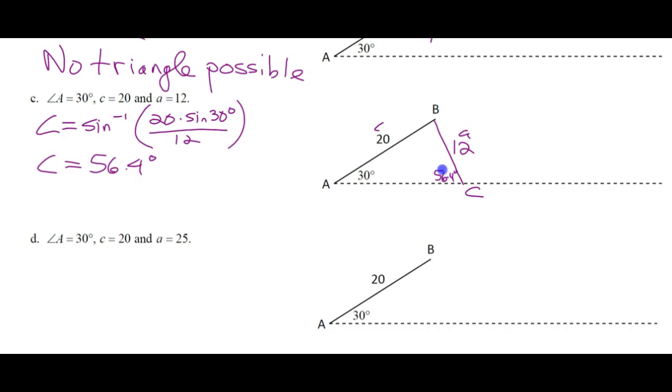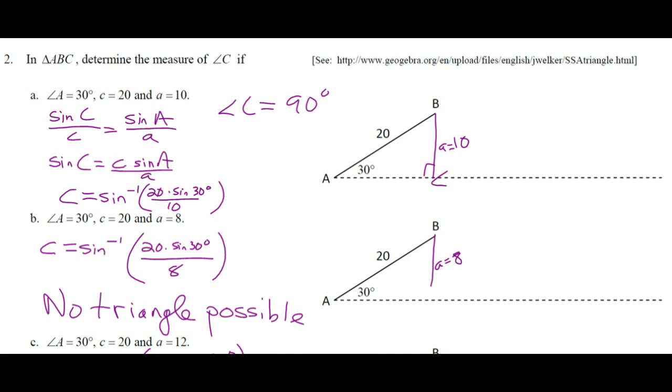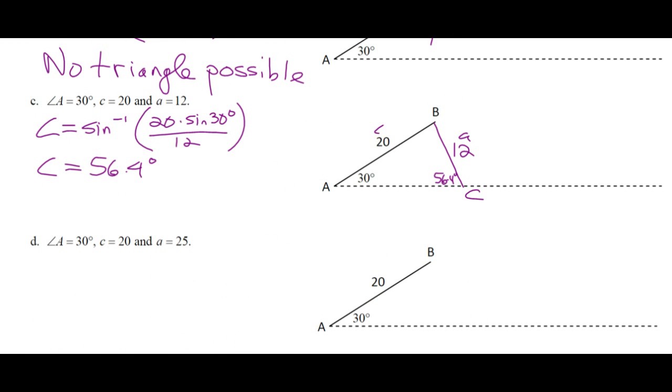Now you're going to say, but wait a sec. Since that's a 30-degree angle, that's 30 degrees, then this angle could be 56.4, right? But all it says is that the inverse sine is 56.4, and then we've got to say, okay, it's 56.4, but it could be in quadrant 1 or quadrant 2, right? It could be a quadrant 1 angle, it could be a quadrant 2 angle. Go back here, we got 56.4. We say the other angle could be 123.6. Okay, how would I draw that? Well, we would draw the 12, so we're here, and that makes this angle 123.6 degrees.